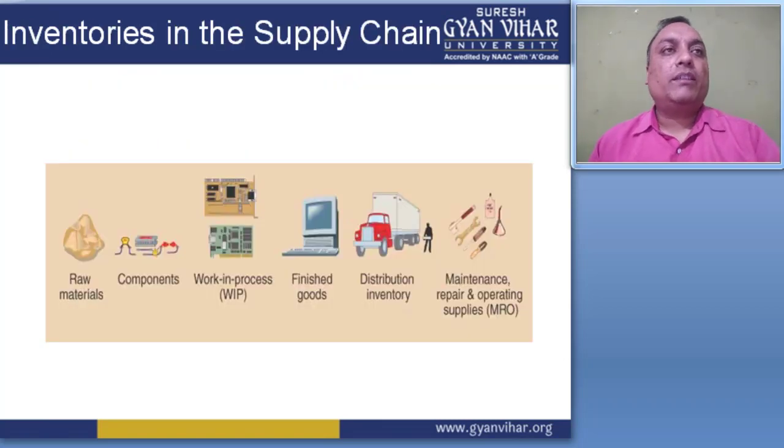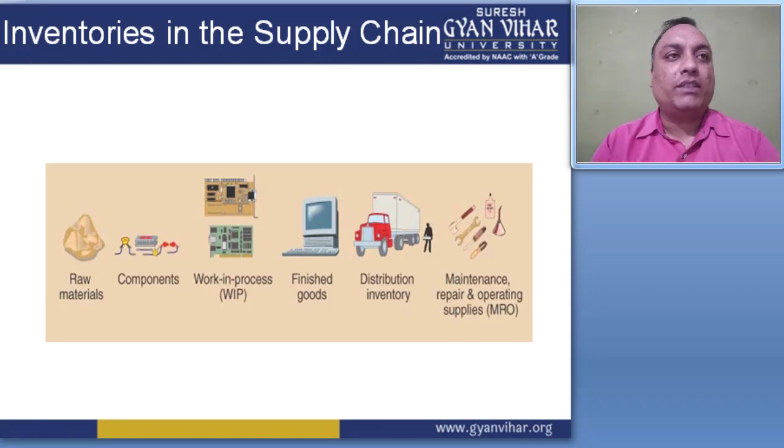These are the different types of inventory in the supply chain. First is raw material. Just as if you want to obtain one company, this is a bike company. So here first is sheet metal, tire, and some small components, a screwdriver and equipment also. These are the raw material of the final product.